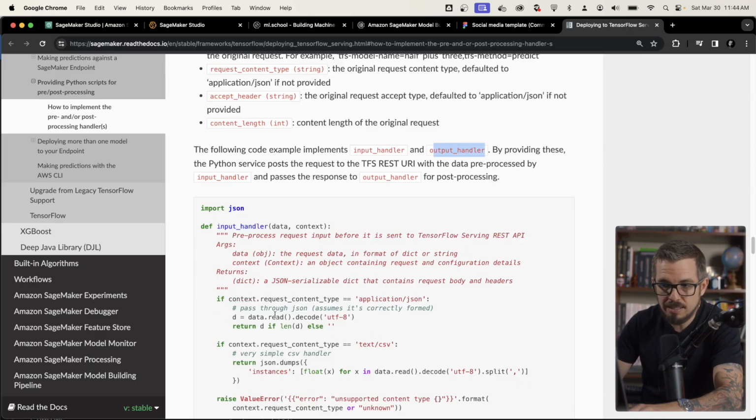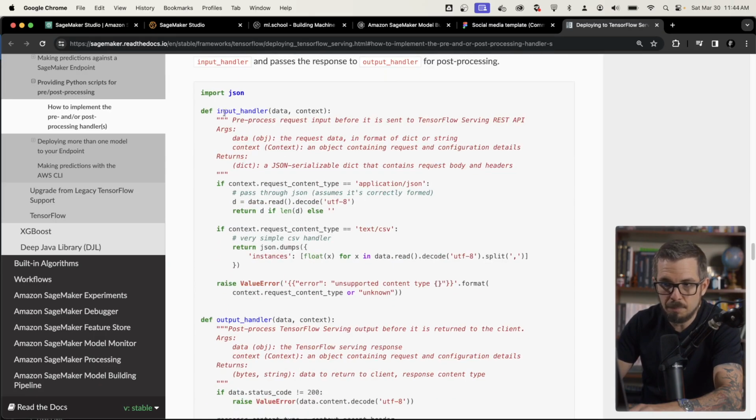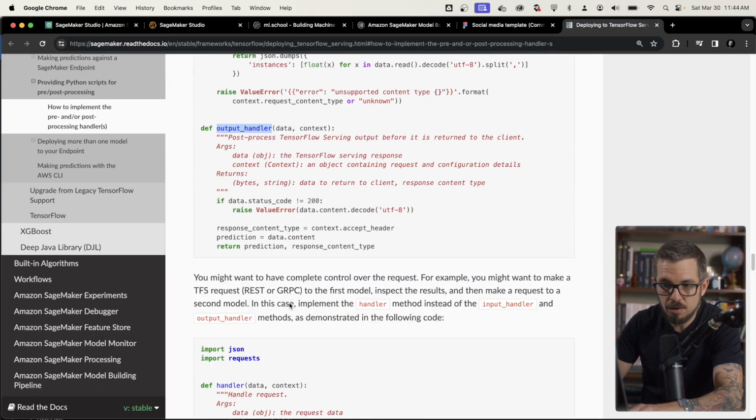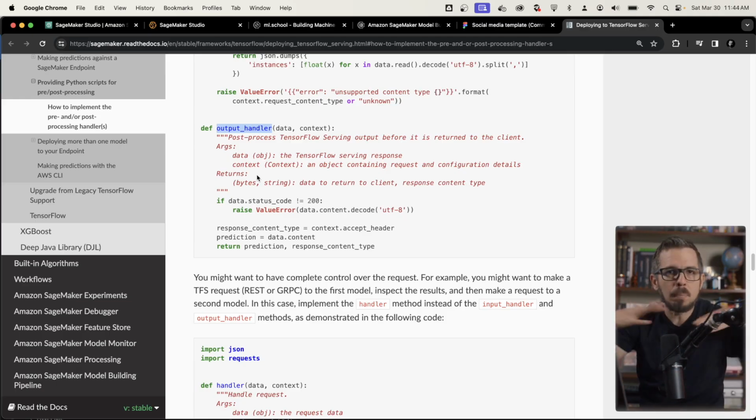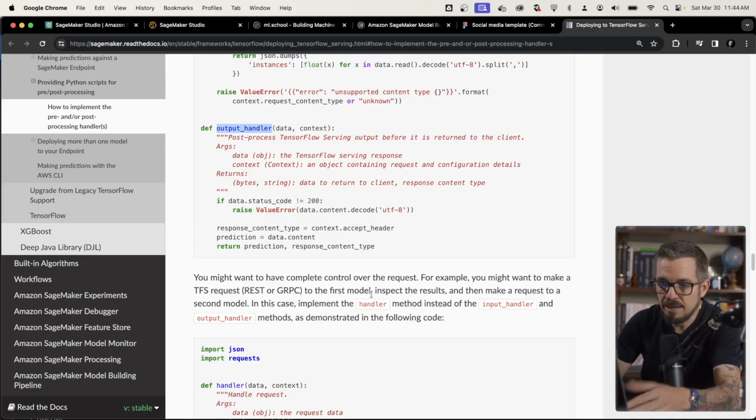So this is one example that you can follow. Through this example, you basically provide what the input would look like and how you're going to manage that input. SageMaker will take care of calling the model, and then it will give you back control so you can handle the output.